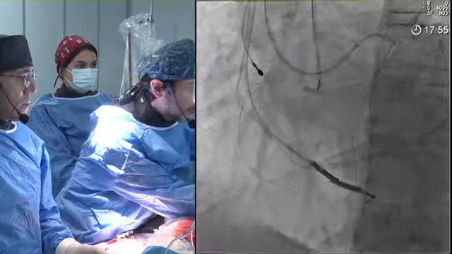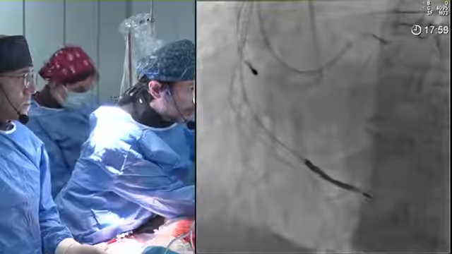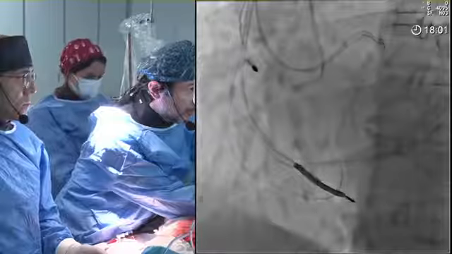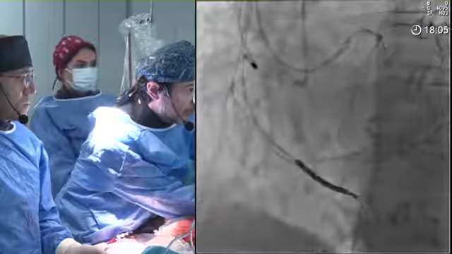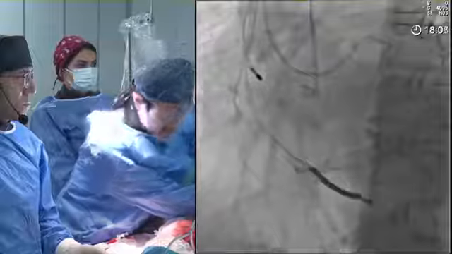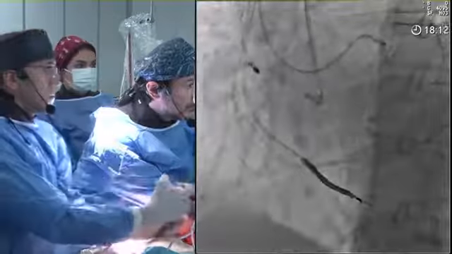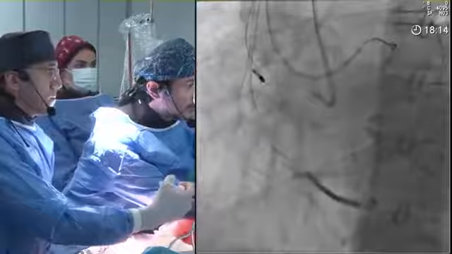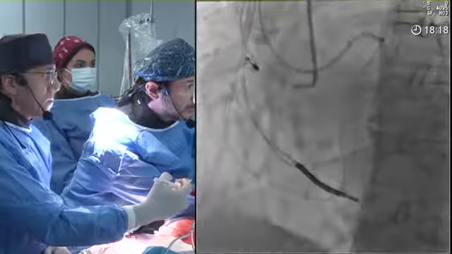The second thing here is, I think the retrograde wire is in the architecture of the vessel. And yes, if they can do retrograde Carlinos, get the microcatheter around and puncture into the aorta with a stiff wire, then routine externalization, snaring, etc. But if you're not able to do that, we must not overlook the fact that you can use CART. If you puncture antegradely, you need a target. Right now, you don't have a good target.